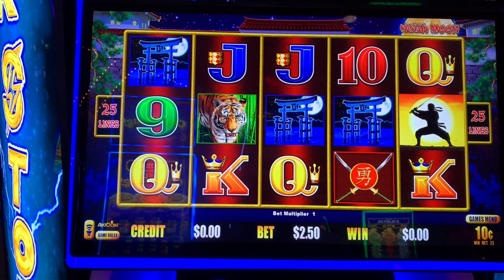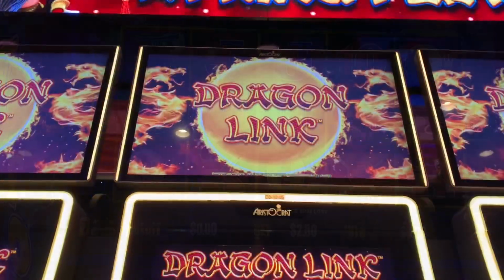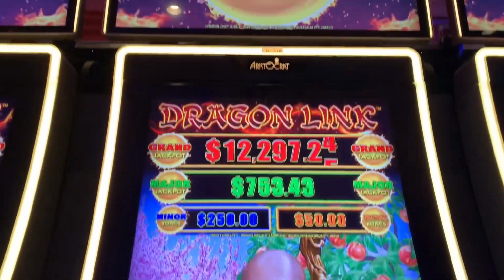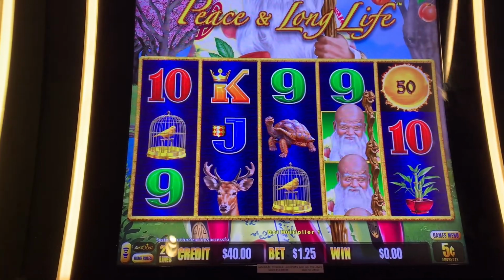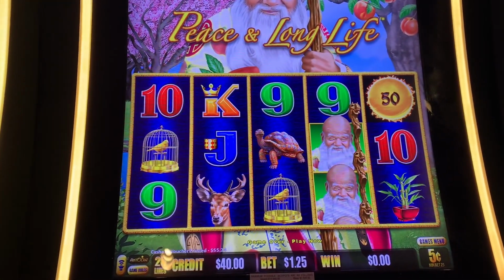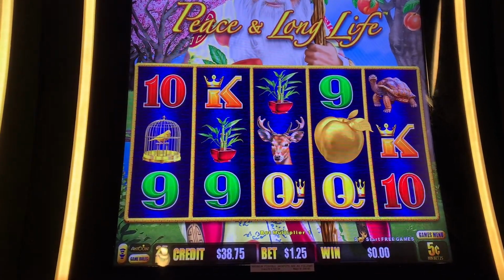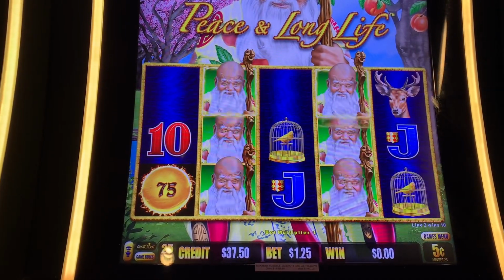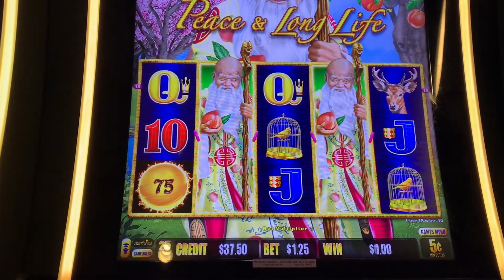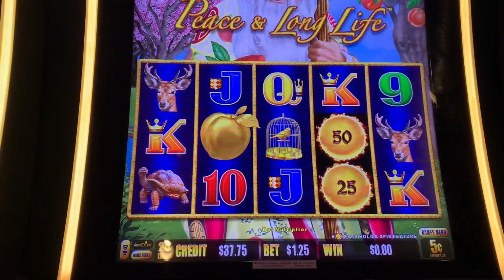All right, there's one more Dragon Link, and then we'll finish this challenge up. All right, I managed to get on all six of these games, and it's up to Peace and Long Life to give us the three apples or peaches or whatever they are, so we can see the bonus we came for. Thanks to Genghis Khan, I'm going to be a winner on this challenge, but maybe Peace and Long Life wants to come through. Come on, get him.